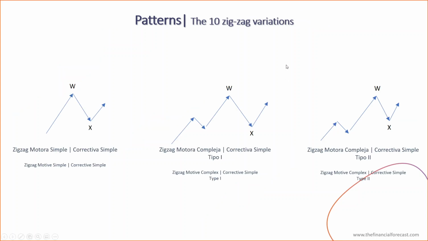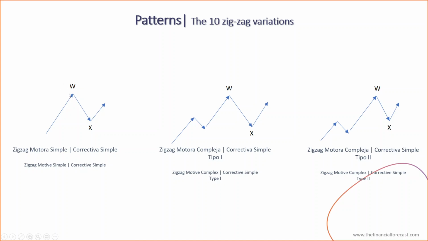What we are going to use here is the alternation rule to define 10 different patterns. We will start first with the simple zigzag. We will have a first wave, simple, a corrective wave, simple, and then we expect a third wave, the wave Y, also being simple or more complex. But we will use only two waves.